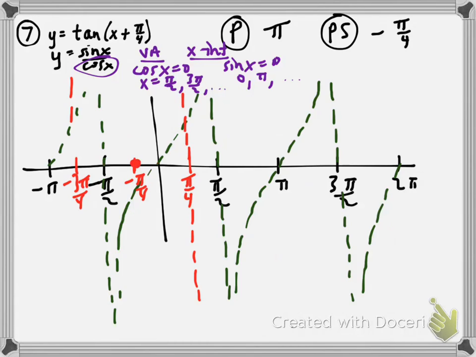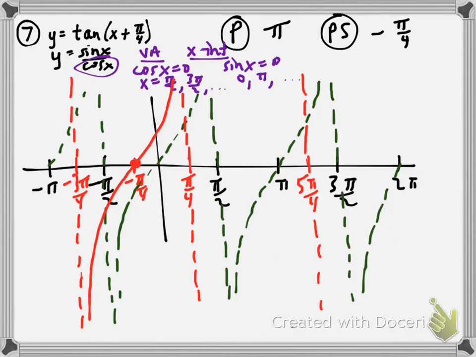So it's really helpful to know your unit circle. And I always have to double check. Did I get that right? Yeah. And then the new graph looks like this. That's over one period. And then we could do the same thing. Where would our other asymptote be? Between pi and 3 pi over 2 would be 5 pi over 4. Another asymptote. And then an x-intercept would be 3 pi over 4. So there are two periods of this tangent function. And that is, in fact, the red graph, the graph of the tangent of x plus pi over 4.